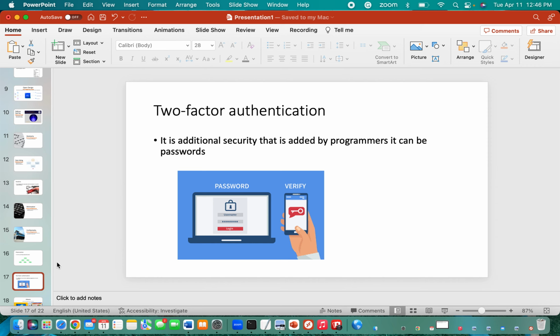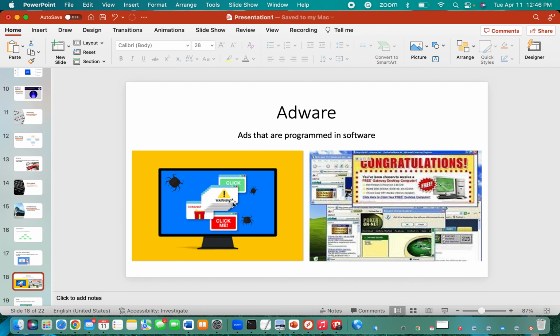Two-factor authentication. Basically, to protect your data and add security, they put passwords. You have to use a password. Then afterwards, you also have to respond with a question. For example, on Google, you have to answer a question like where are you from or what's your favorite food when you were a child. It is built so your data doesn't get accessed and breached.